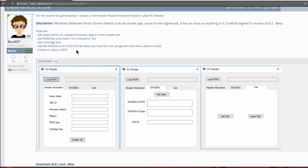Way over my head. You can also extract or inject a cert. Now, I have no idea what that means. Hopefully in the future, I'll become a little more savvy on the Switch terms and what's going on with it. A few little screenshots of the program. As you can see, this is where all the information would be displayed. Pretty cool, nice little clean program. It's awesome to just see things moving forward so fast for the Switch.